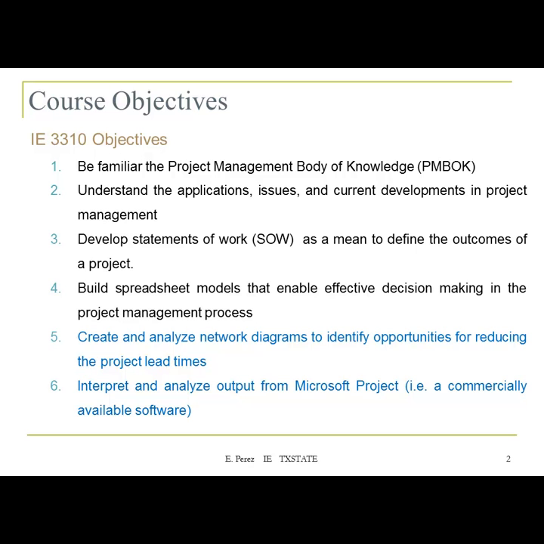And in terms of the course objectives, this material will cover the last two objectives. We're going to be doing some work related to Microsoft Project and also analyzing and creating network diagrams to identify opportunities of reducing the project lead time. And actually that objective is mostly what we're going to cover today. So we're going to discuss a new strategy. Any questions, comments?